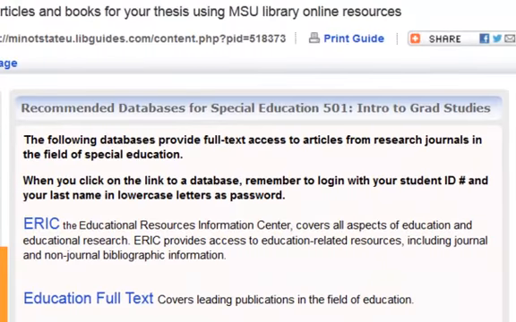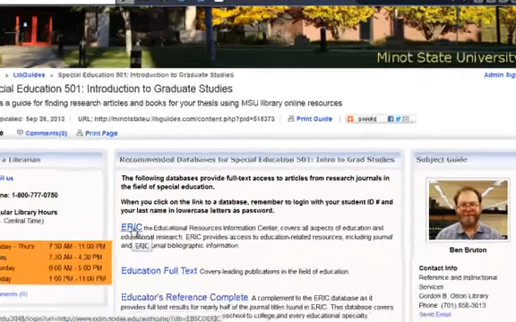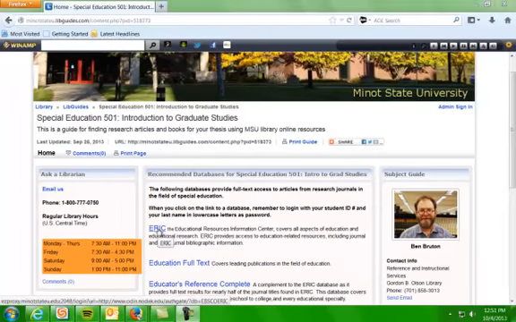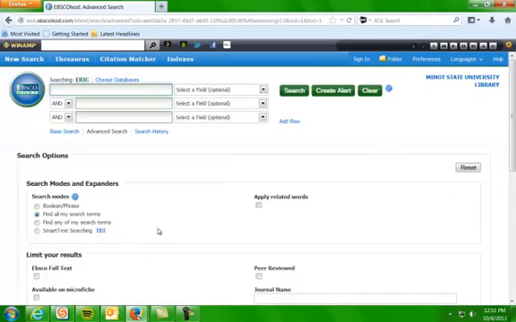And first we're going to look today at ERIC, which is really the main resource or the premier database for finding educational research. And I'm just going to go right over here and click on it. If you're on this page, you can just click on the hot link like I am, and it should take you to the database.